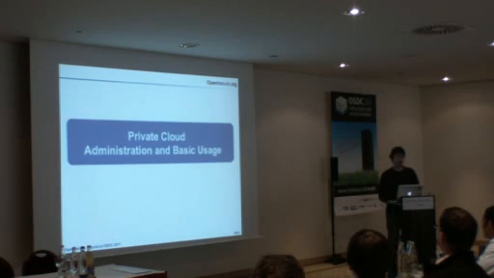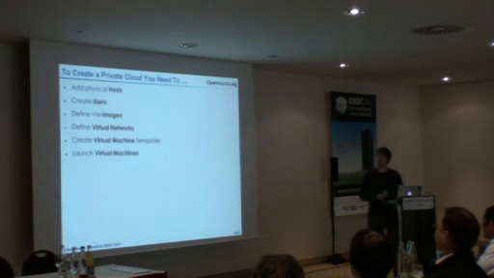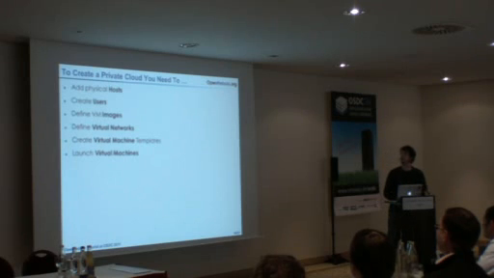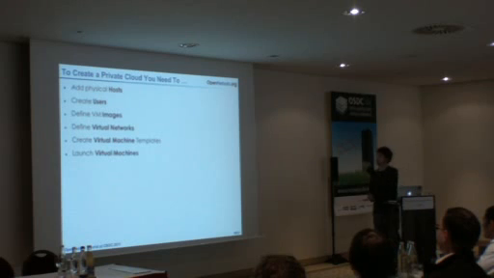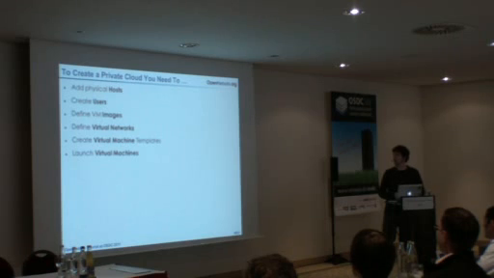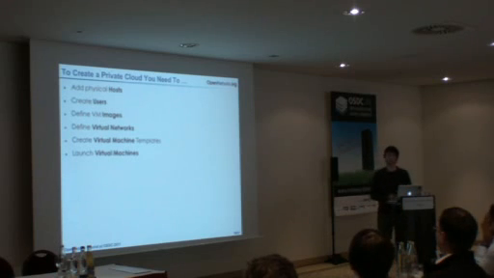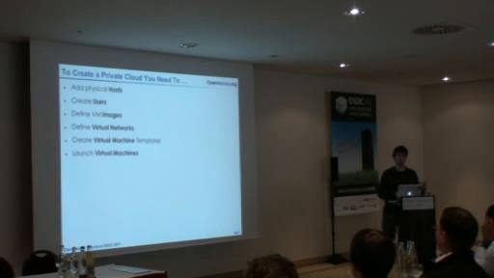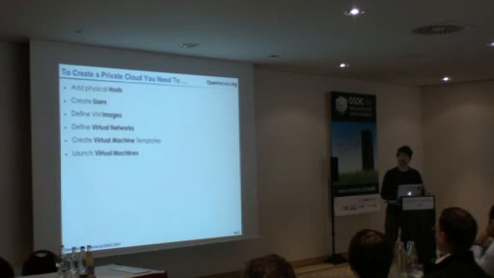So, private cloud with OpenNebula, administration and basic usage. Okay, so to create a private cloud, after you have OpenNebula installed and configured, you have to follow this set of bullet points. You have to add your physical hosts to the OpenNebula system. So if you have, say, 5 physical machines that you want to use as the substrate for your cloud, then you have to tell OpenNebula about them, and about how OpenNebula can interact with these servers. So basically, when you add a host, you define which drivers you are going to use: the transfer, the information, and also the virtualization driver.